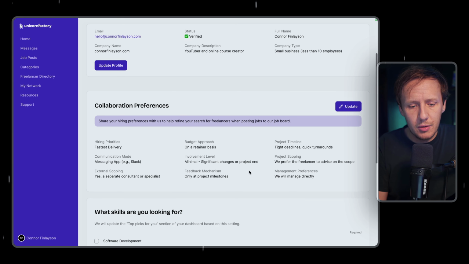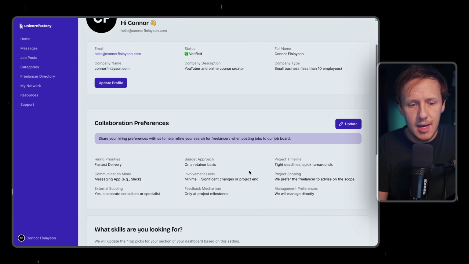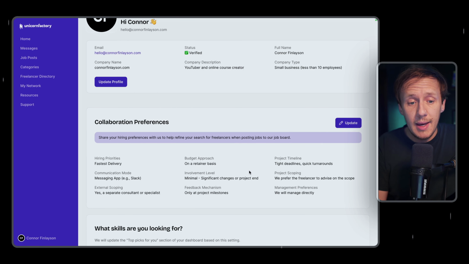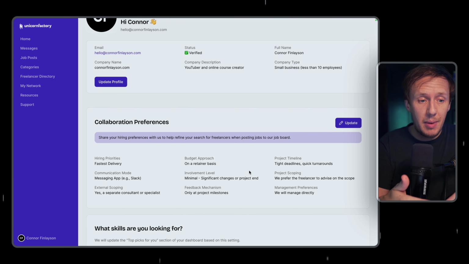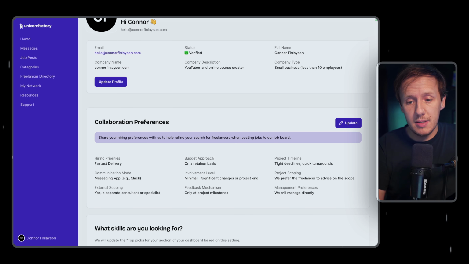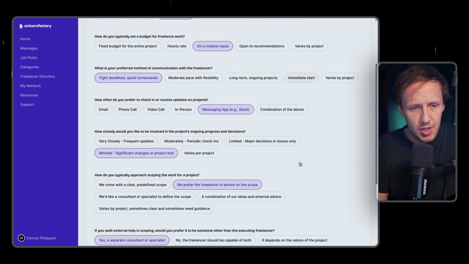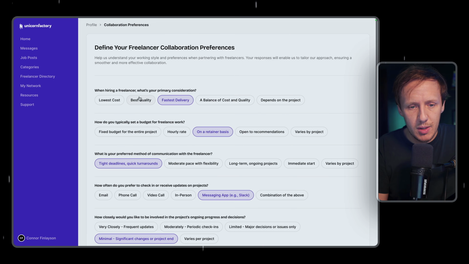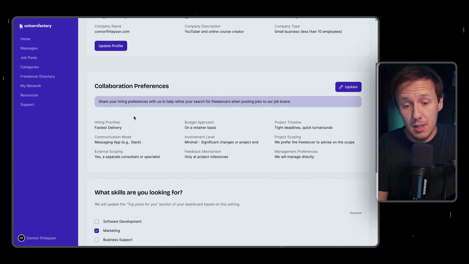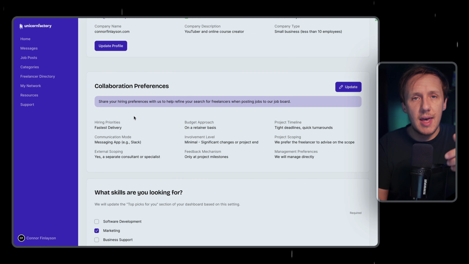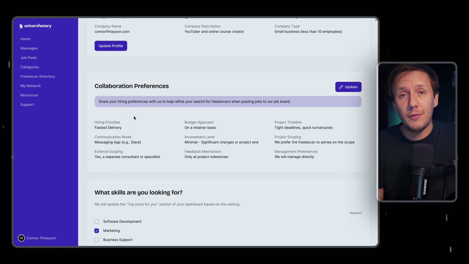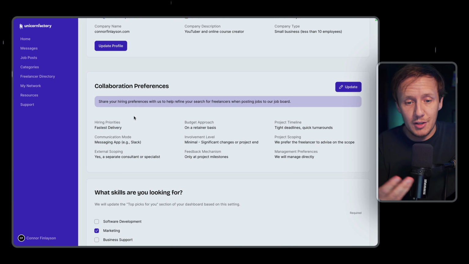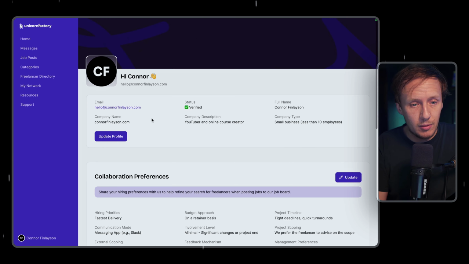We also have integrated a set of AI features that allow us to basically figure out what a client's hiring preferences are, and then match them up with freelancers on our platform based on that. And so this is what this section here looks like. They can just come and tell us what their preferences are, and then we will filter for the right freelancers based on that. So a real specific example is that if a client only wants to hire someone on an hourly rate, well, we're not going to introduce them to freelancers who are essentially only doing project-based work.